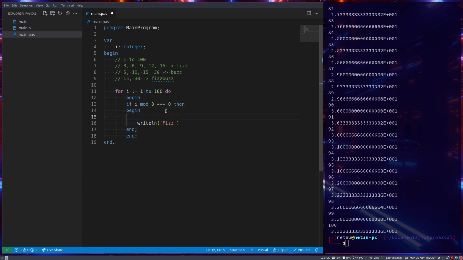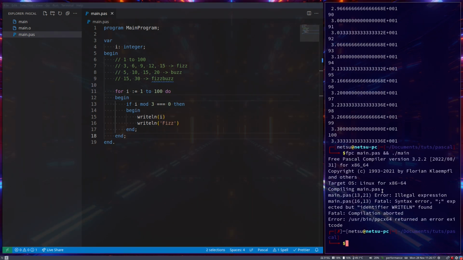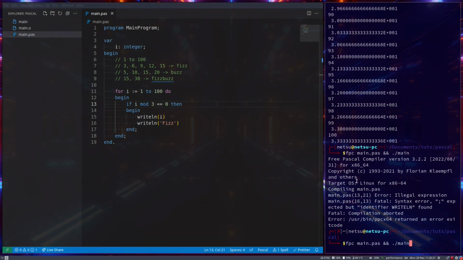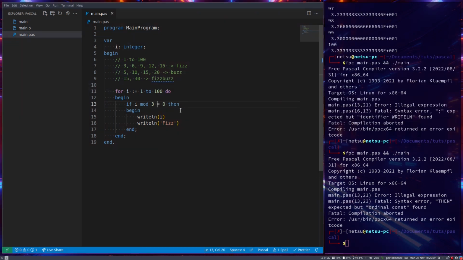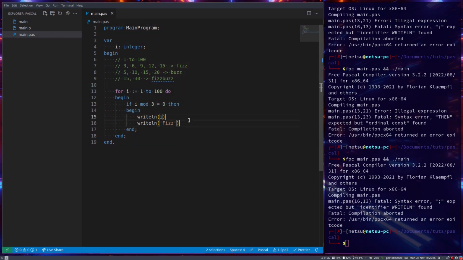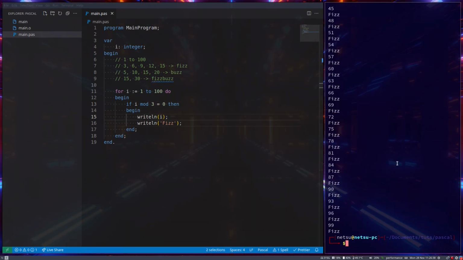Now if we also writeln i and run this, I'll explain this in a second. And that's not != for not equals, that's JavaScript only, and it's a single = in Pascal. And I forgot my semicolons as well. Okay, now it should work.